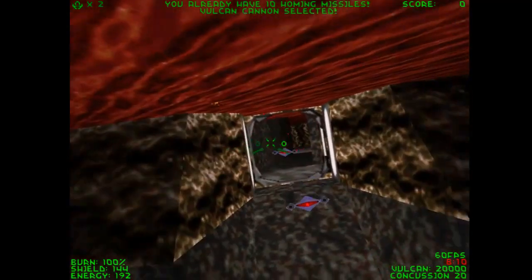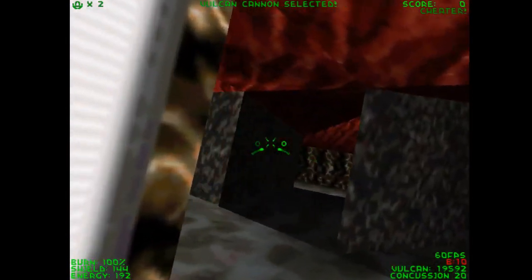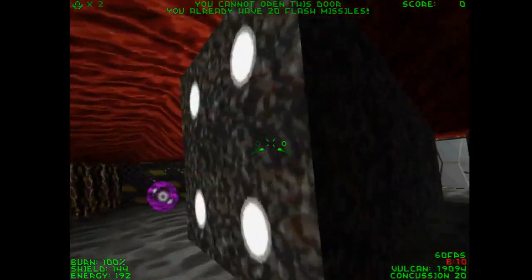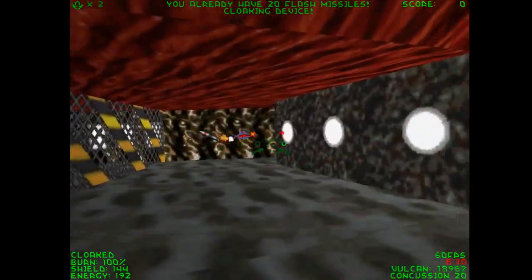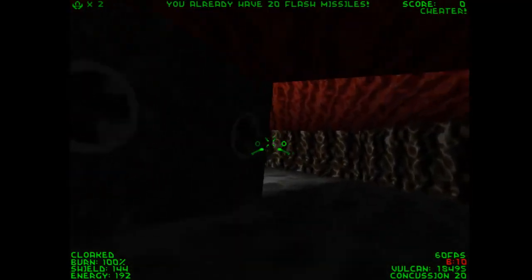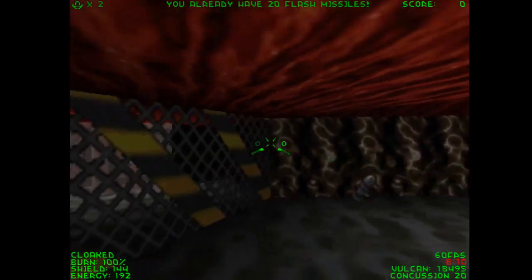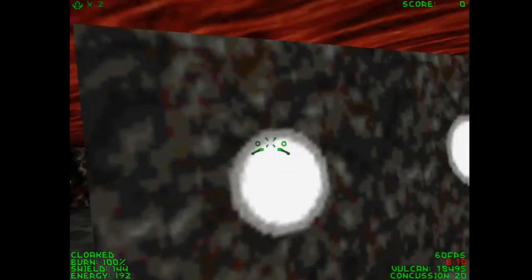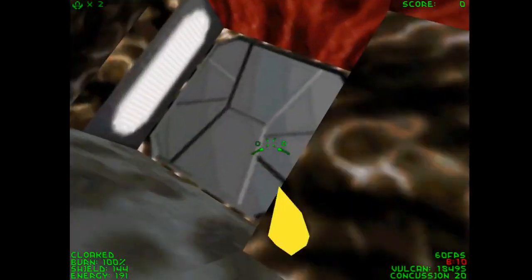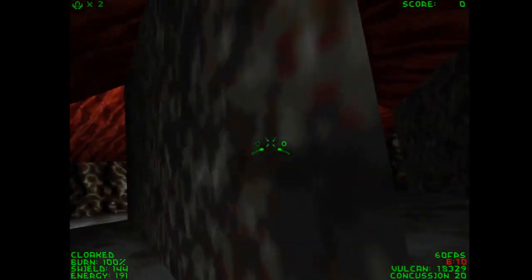The next weapon is the Vulcan Cannon. It's like a Gatling gun, and it's hit scan. It hits instantly. You can open doors from far away with it. Any enemy that gets hit, you don't have to shoot ahead of them, because it hits instantly, like I said. It's really useful for opening doors from far and for hitting switches. You can just hit it real quick.